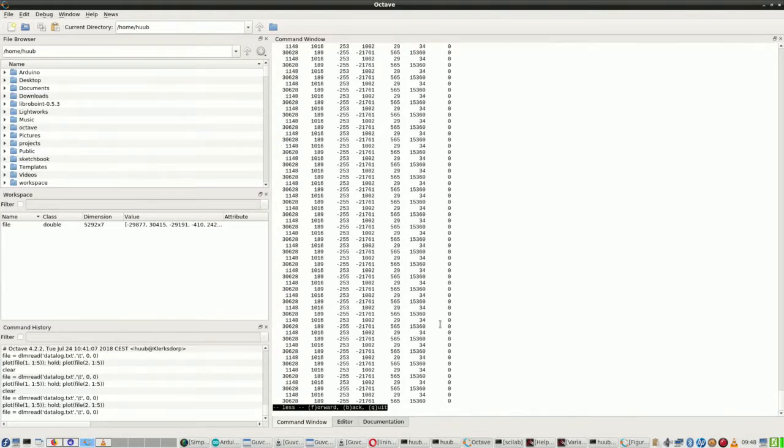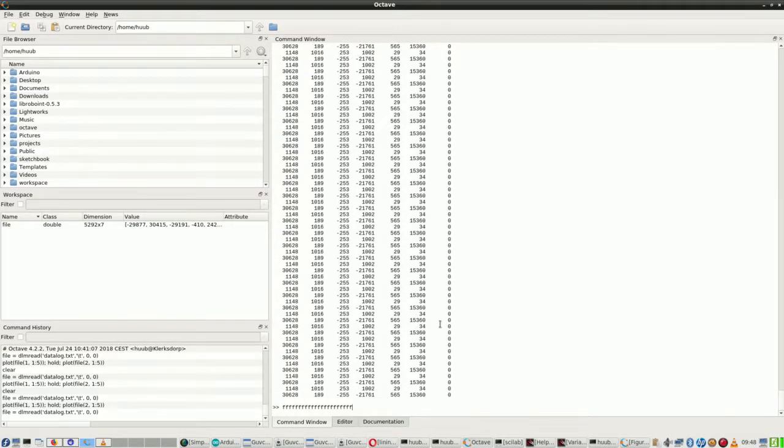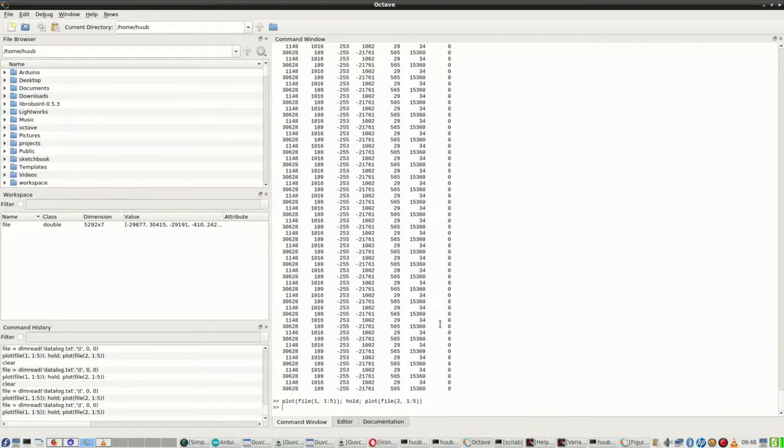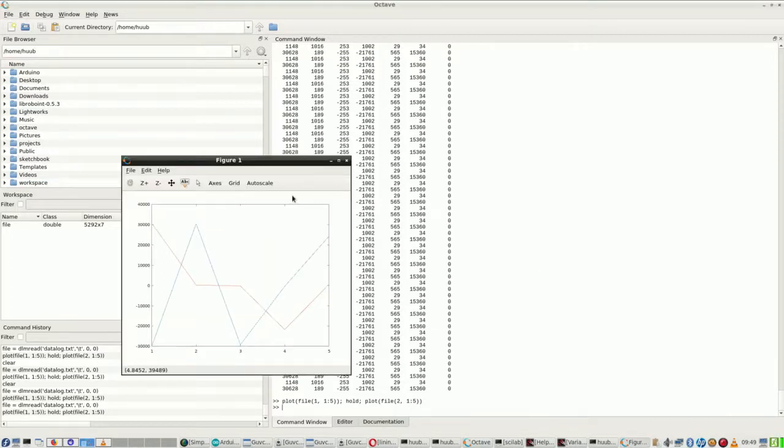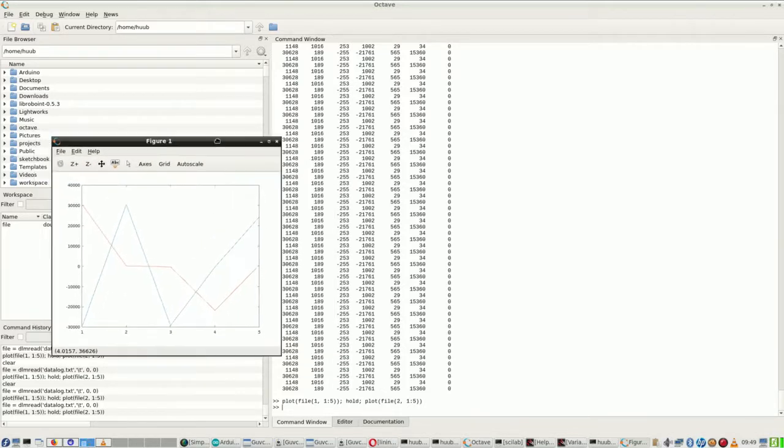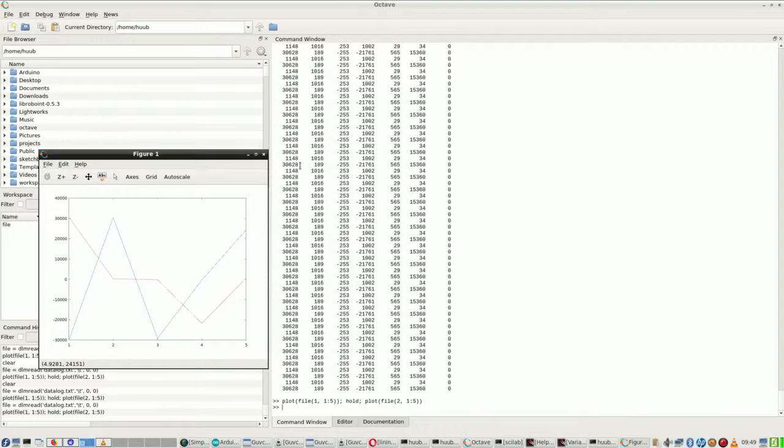Okay, forward, right, okay, now I have 2 lines, that's good, but still, oh wait, this is not the latest data, this is the data that I copied latest.